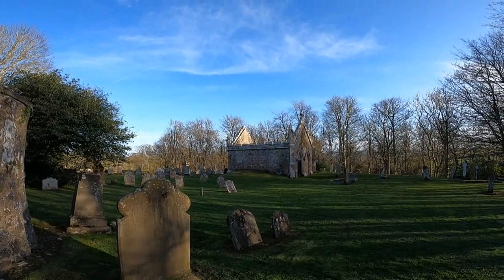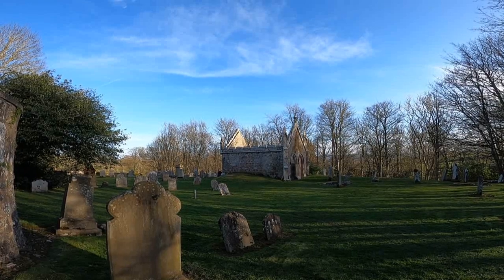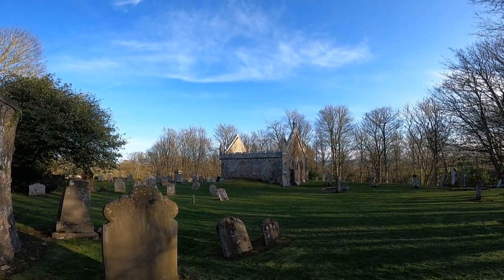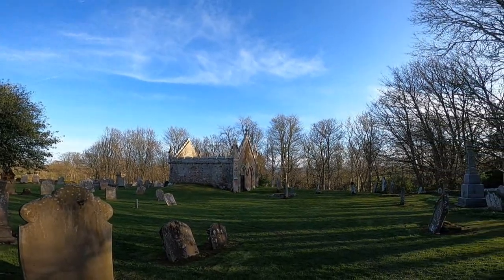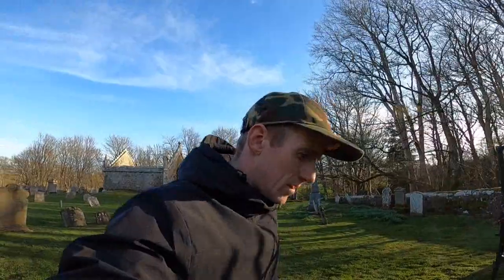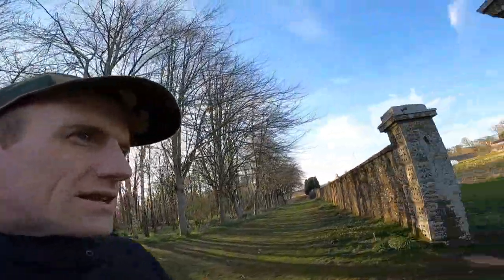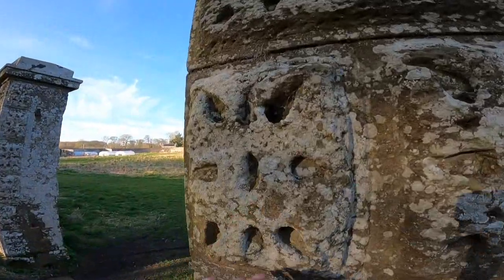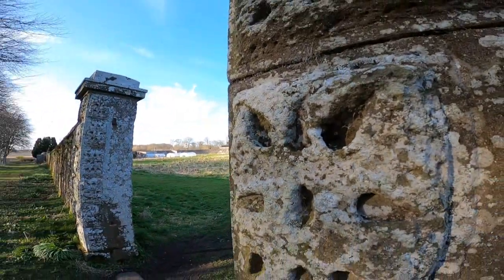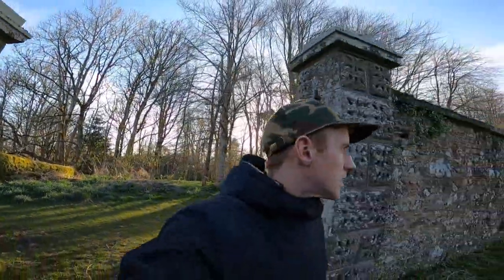So look at that, folks, for a sign of Scottish history right there. The way that little building stands prominently on this piece of land. Maybe at one time overlooking more, before these trees grew up to the height they're at now. And yeah, this walled garden even has been an impressive structure from the get-go. Look at this, the way these carved stones are. It almost matches the architecture there of the chapel that we just looked at, the end walls.